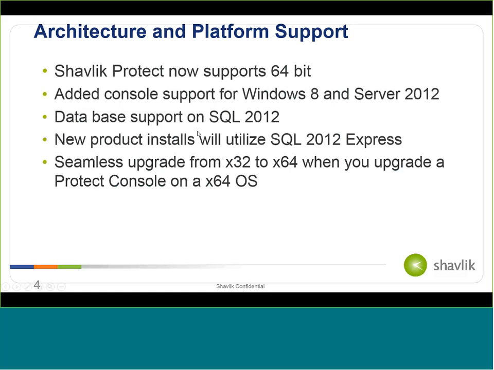So the architecture and platform support, again, we're now supporting a 64-bit edition of Protect. For those of you who are running the 32-bit edition on a 64-bit OS, so 2003 x64, Windows 7 x64, any of the 64-bit platforms that you may be installed on today, when you install 9.0, you're going to be prompted with a statement telling you that when we do the upgrade, we're going to convert you to the 64-bit edition. That's about as difficult as it gets. Once you click OK there, it's like any other Protect upgrade you've dealt with in the past. We're going to seamlessly uninstall the 32-bit edition and install the 64-bit edition. You won't have to do anything additional.